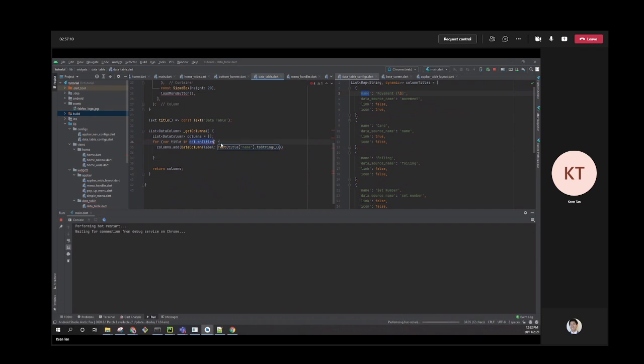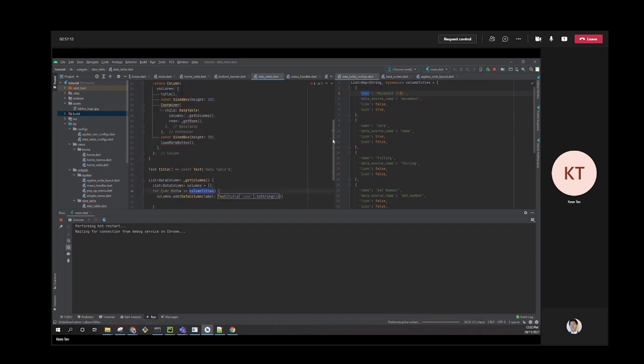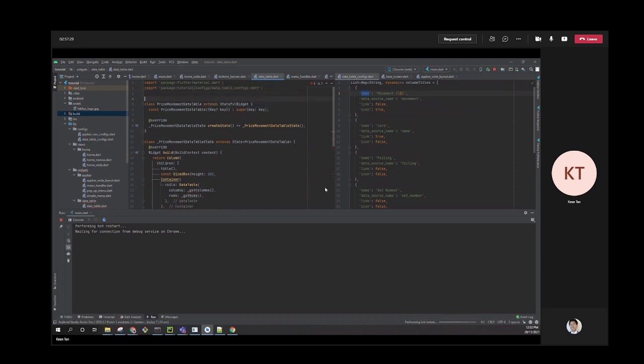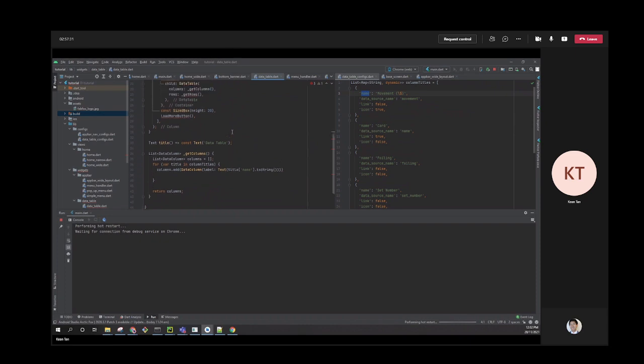And yeah, the column title shows kind of an error here because we haven't imported the data table config. So let's just import that. Tutorial configs, data table config, like this. And yeah, we're not getting any errors here.